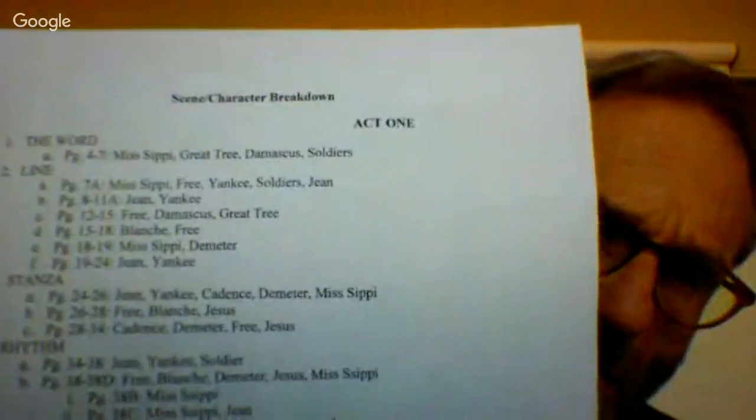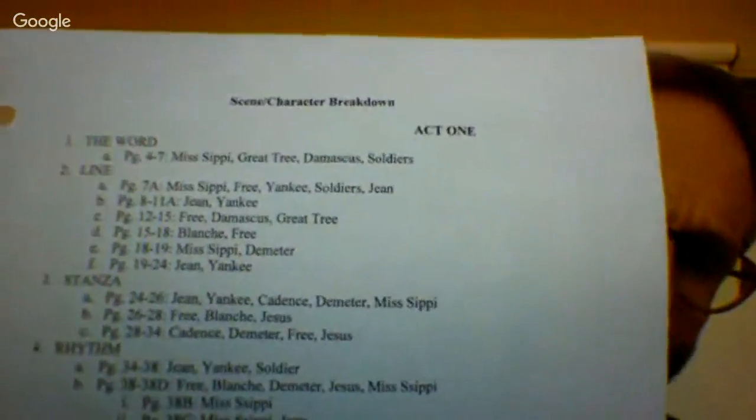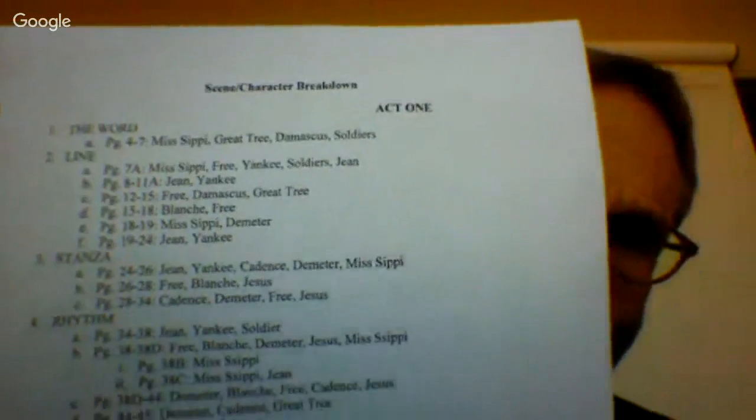The third thing is a scene character breakdown. Now here is the sample that I have posted to Moodle. This is one way of doing it. You are also going to use your performance analysis to create the scene character breakdown, and you already should have that. I believe it would just be the first 2 columns of the document you're creating.